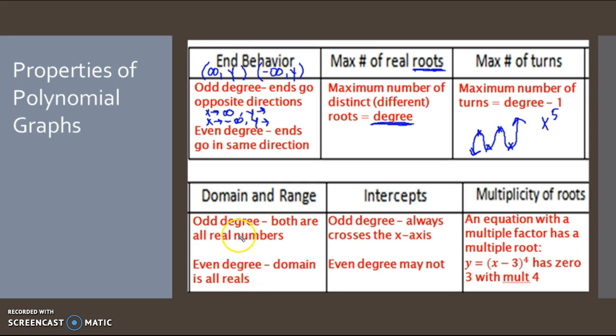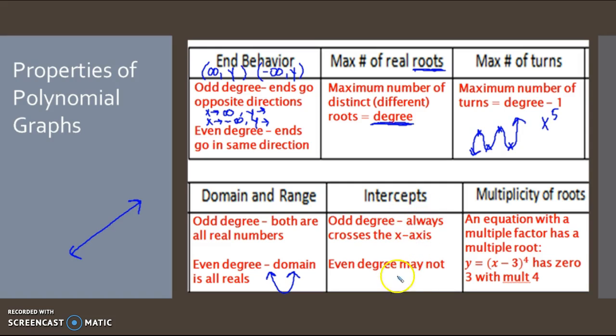All right, an odd degree for domain and range, both domain and range are all real numbers. So like the cubic or even a linear, which is x to the first power, and a linear goes in every direction forever. So negative infinity, positive infinity, negative infinity, positive infinity. For an even degree polynomial, your domain is all real numbers. So for example, that quadratic, it's going to go left forever, it's going to go right forever, but it doesn't go up and down forever. So your odd, both of them are all real numbers all the time, and even, just the domain is all real, and your range is based on your max or min.